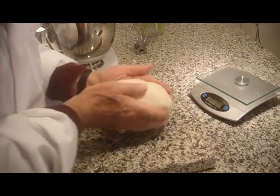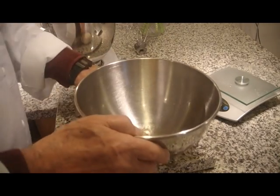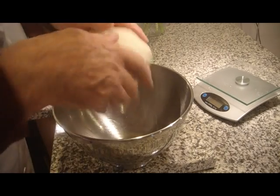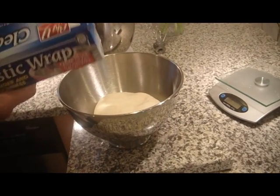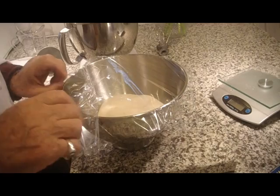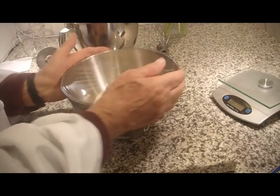So you shape this like this, make it into a ball, and you place it in an oiled bowl. Cover the bowl with saran wrap. Now let it proof for about 2 to 2.5 hours until it doubles in size. You should not overproof it. You can either put it in a warm place, or I prefer to put it in the oven with a light on.